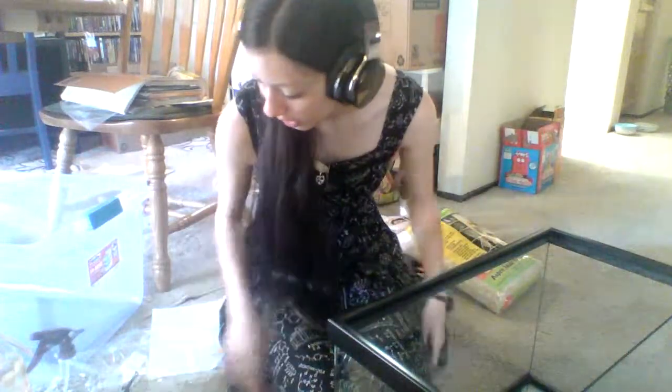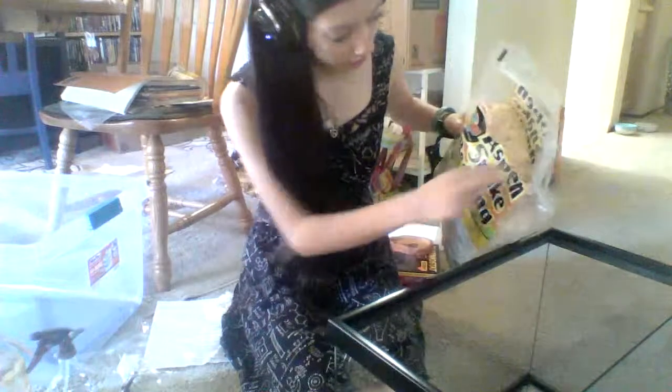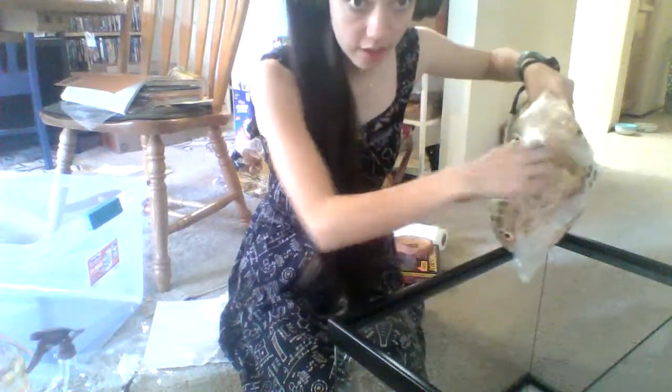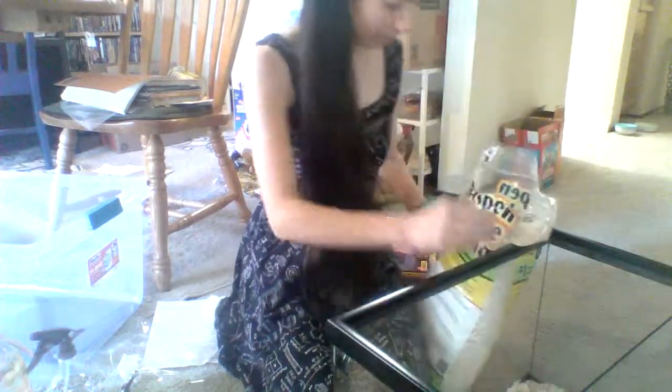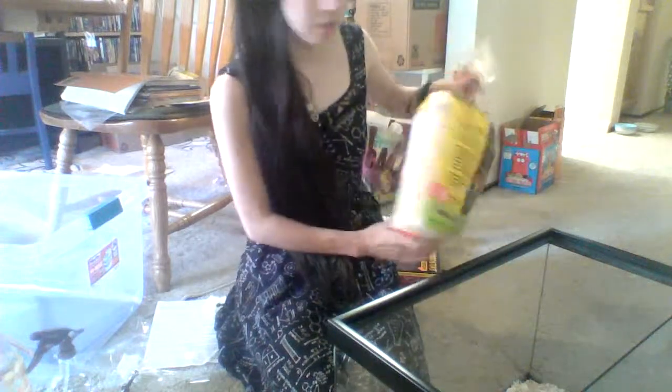I am going to pick you up and move this, or I'll do that in a minute. I'll set up the other parts of this first. Here is substrate. And this is the same one that they had in the store, so. Okay. At least for now, that seems sufficient to me.